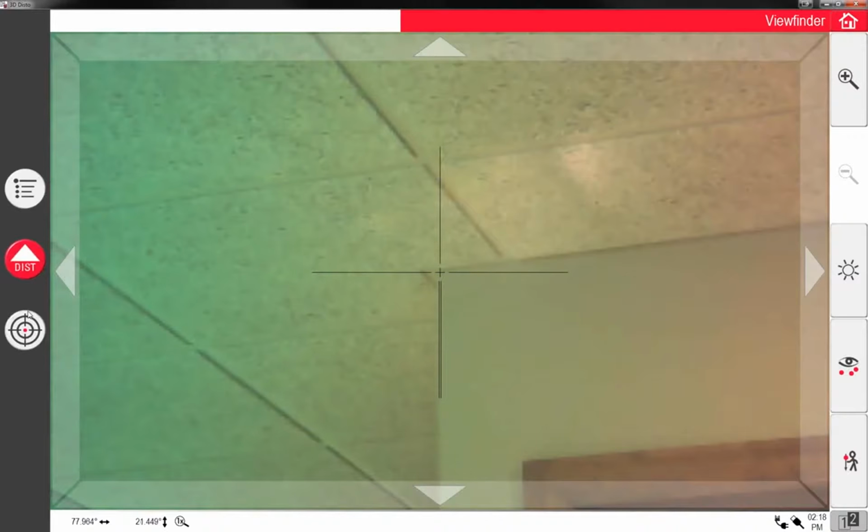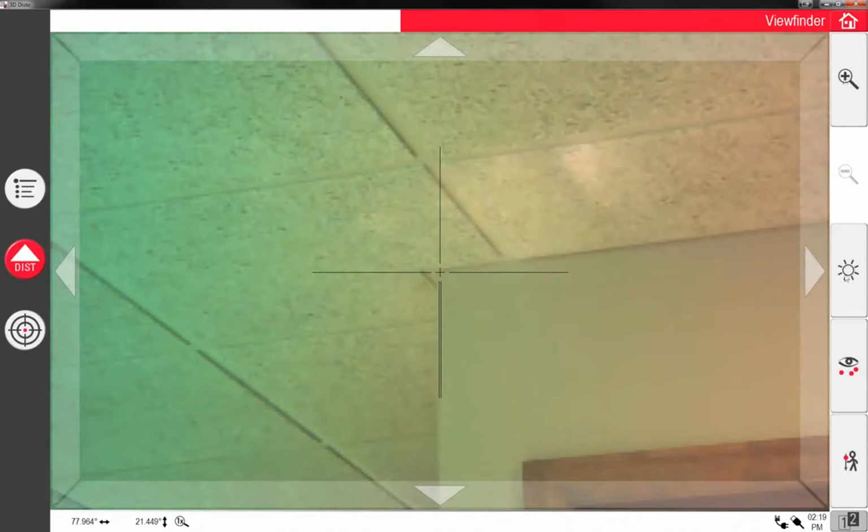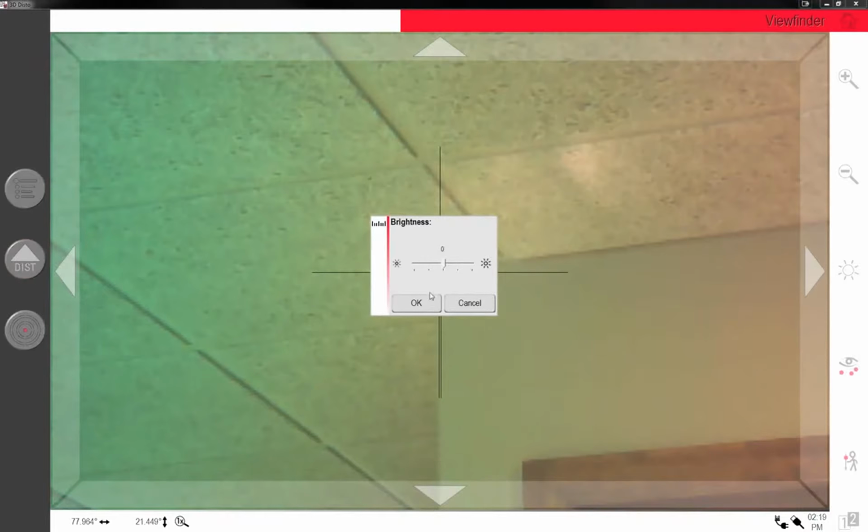Now, notice down here, this target has two different things you can do. You can lock it, or you can just look at it, and I'll show you what the difference is. The other thing is, now that we're in the measurement viewfinder, you can zoom in, zoom out, and change the brightness. If you're in a dim room, you can click this, which will remember the points, and you'll see that in a second. This is if you want to offset a point.